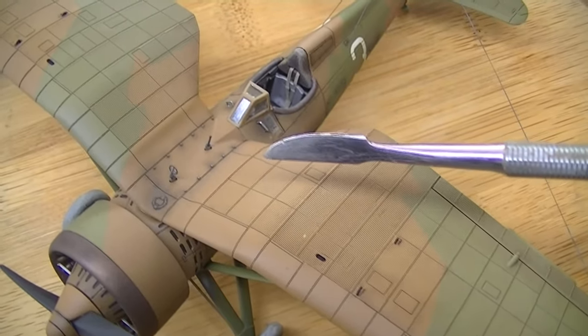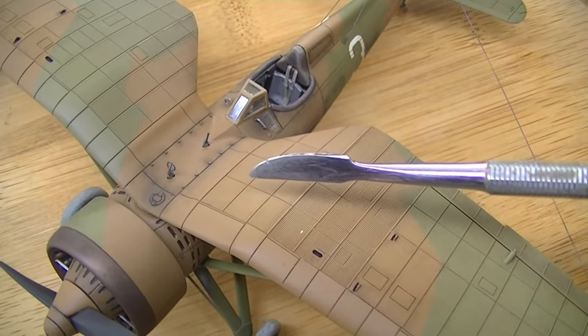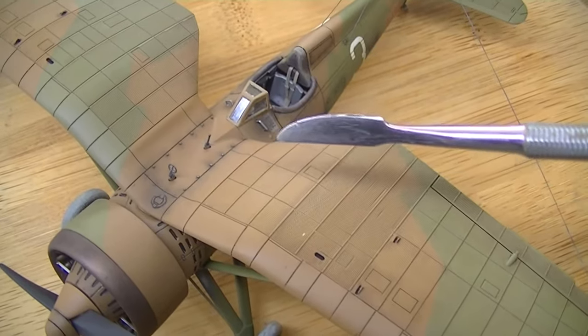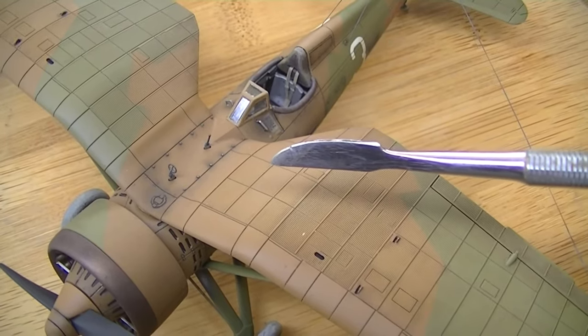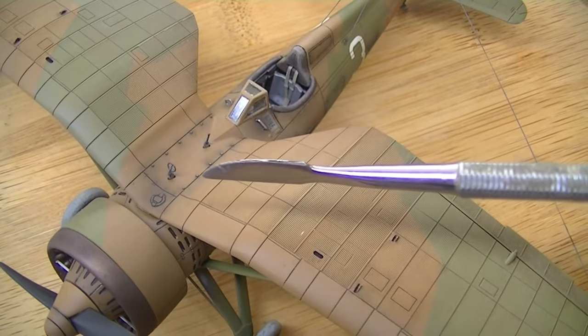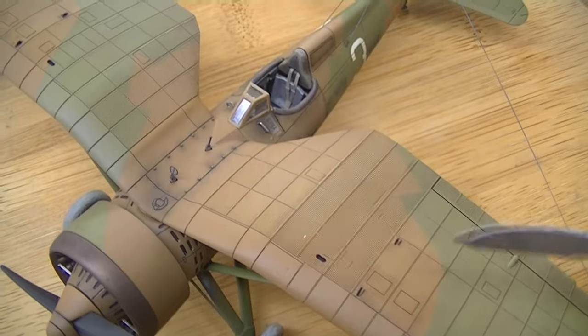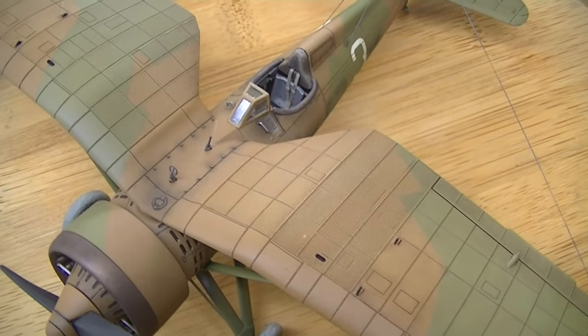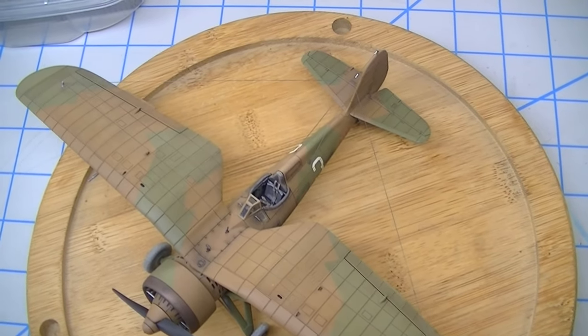And the good news is they give you a little post that's molded into the top of the wing, it's like a millimeter square, and it's got a very flat spot on top of it. So you bend the bottom of each of these two parts into an L and you glue it on there. Now, okay, that's certainly not the worst engineering decision, but it's pretty close to it.